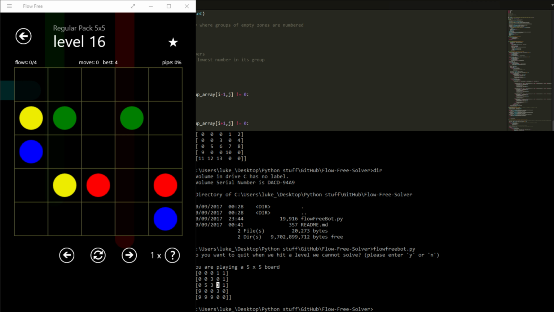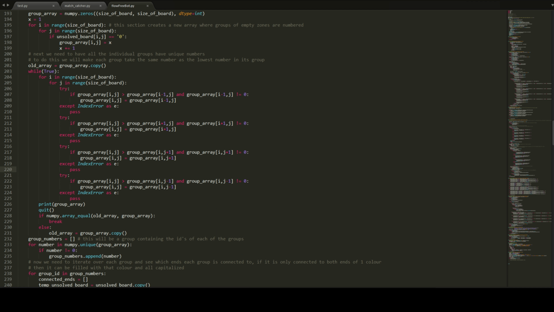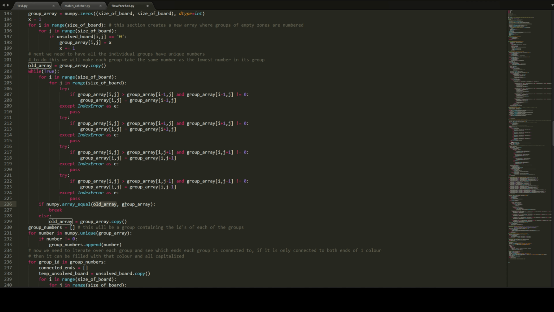Now, how many times do we have to repeat the process? It'll change with each board. We could just run it 100 times, but sometimes you don't need to run it that often. So the way we check how often to run it is using this old array. We say, is the old array the same as the current array? numpy.array_equal checks this for us. If it is, then we want to break because we know we're done. Else we change the old array to the new array and continue with our while True loop, and repeat the process again.